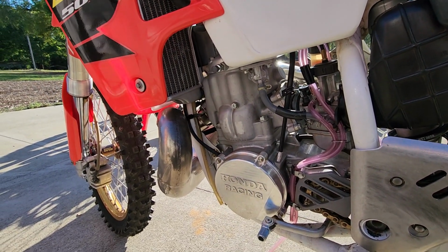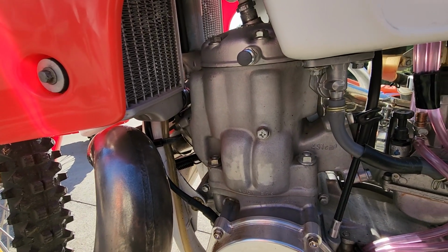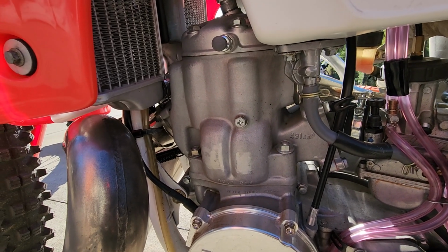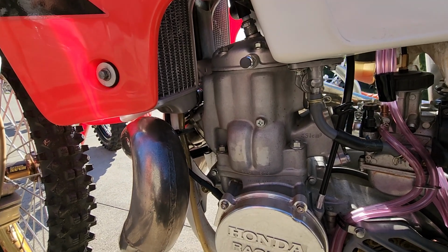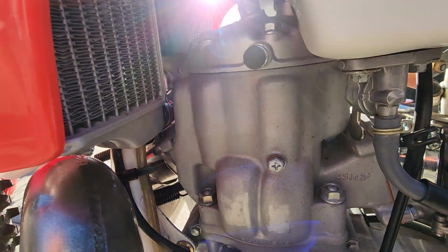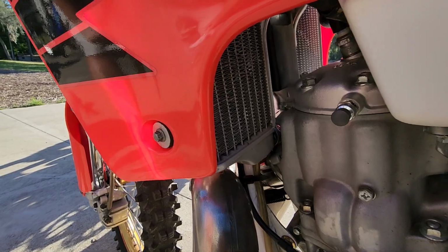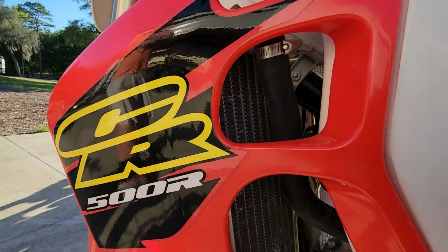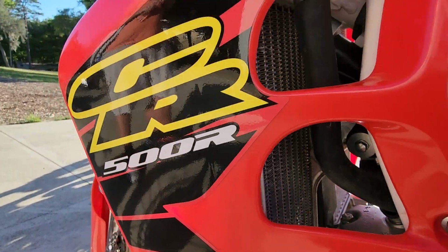Amen. Thank you. This is a brand new OEM cylinder too, isn't it? So this bike had literally, I don't know the estimated hours, but I would say less than 30 from brand new. That cylinder is the original OEM cylinder, and when I put the head on, we took it apart. The piston still looked brand new. There was all the cross hatching in the cylinder. It was absolutely perfect. Looking at the radiators here, it's much less than 30 hours, or it was never ridden on a track, because there's no damage to the radiators.